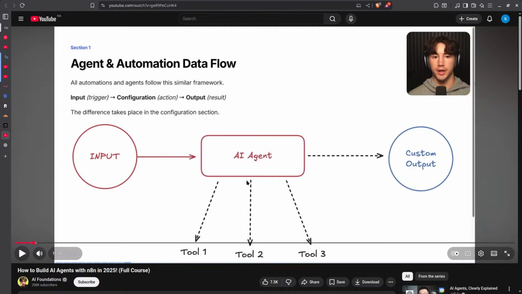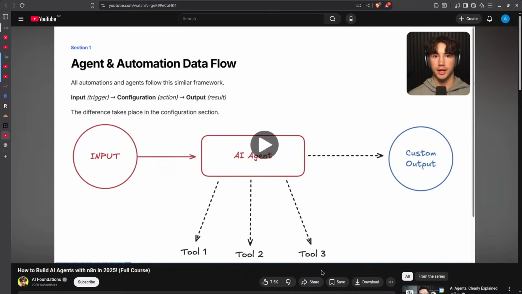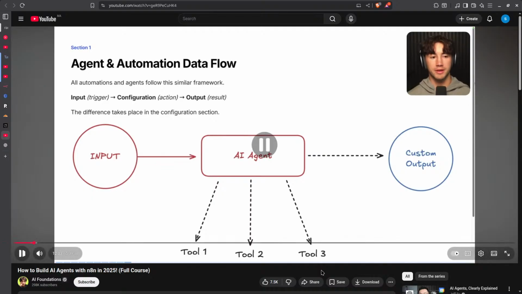So we have here inputs, and here we have an AI agent, and here we have a custom output. It can be like a physical thing that you get, like, okay, now I have new data in this database, or it can be a feeling people get, right? Because the actions took place after the input, maybe you have happy customers. Okay, that's very interesting.